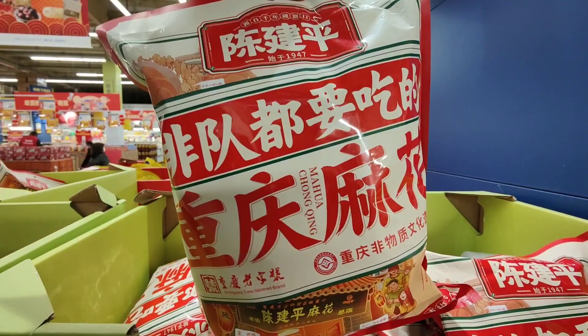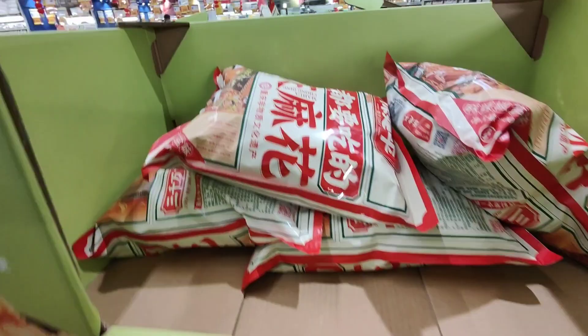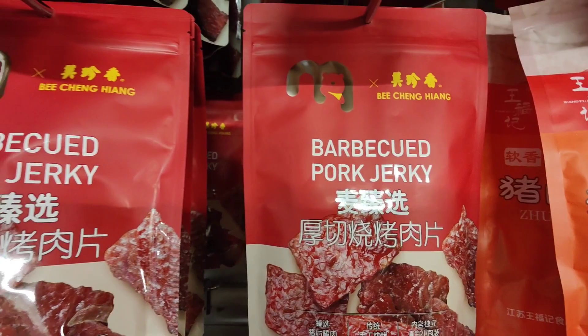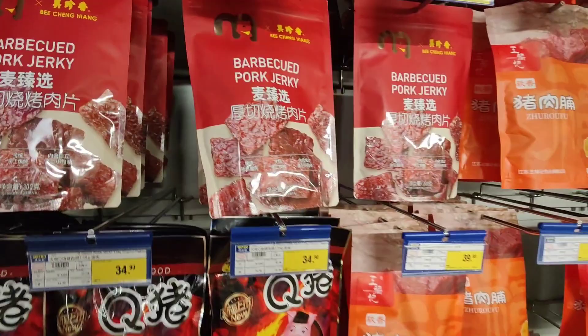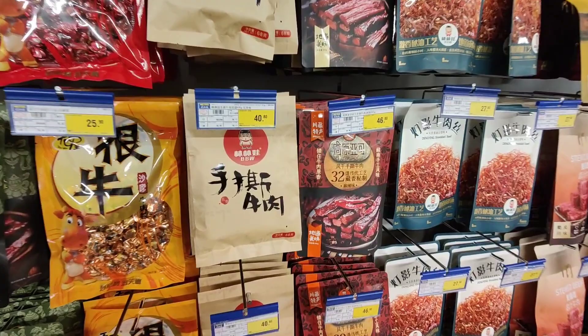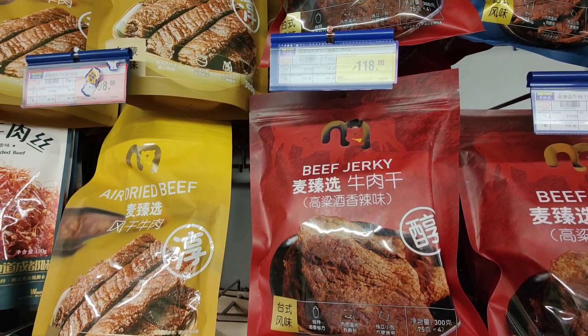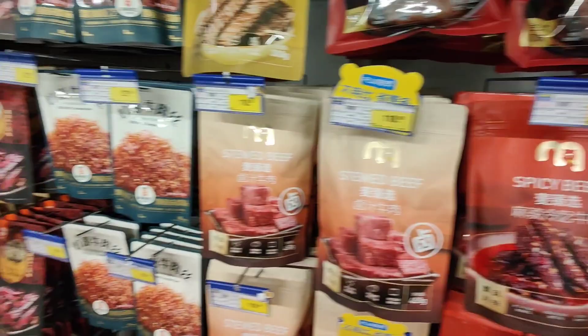If we look over here, we've got some — that's chicken feet. I believe that'll be chicken feet too — the classic. I've had chicken feet before, a few months back. We've got barbecued pork jerky — that does sound good! I'm salivating. Some beef snacks: dried beef, shredded beef, beef jerky — I love beef jerky. Air-dried beef, interesting, never heard of that before. Spicy beef — I love spicy food, so I'd probably like that.